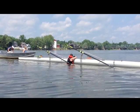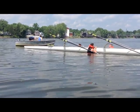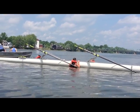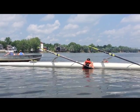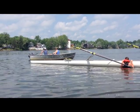Next, the coach got one of the other rowers into the launch. It is important that when the coach tries to assist the rower into the boat, that he or she not lean out too much, because that could cause the launch to flip. In addition, there is also the possibility that the coach could get pulled in while he or she is helping someone up. So it is best to stay balanced inside of the boat and use a ladder if handy.